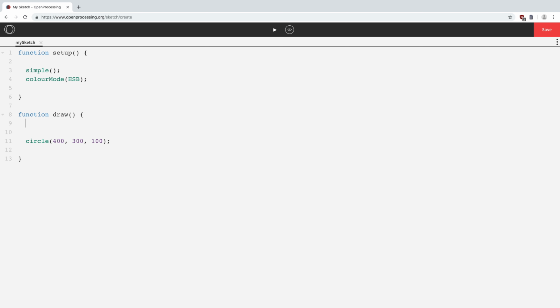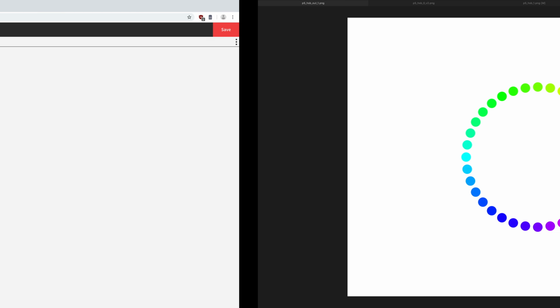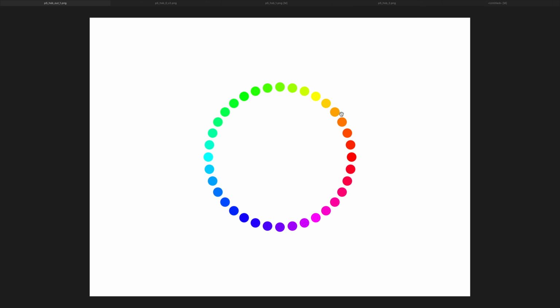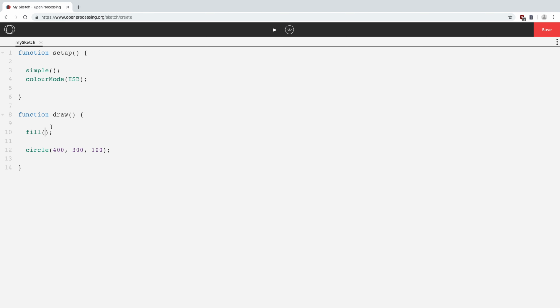And now, when we say fill, instead of the red, green and blue numbers, we have to provide the hue, saturation and brightness. Now hue was this angle, so a hue of 0 is red, a hue of 60 degrees is yellow, a hue of say 90 degrees, 100 degrees is that green colour there. So that's the first number. So let's choose 0 for red.